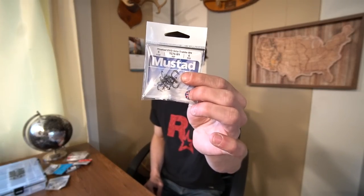Replacement hooks for my square bills and lipless. Mustad. Mustad started, basically, I started getting them years ago. Friends would be like, hey, do you want a pack of these? Whatever. Sure. I tried them. I like them. And it says KVD on the pack, but I also did hear KVD talk about it in articles online. I don't just watch videos, I also read. So, and that will help.